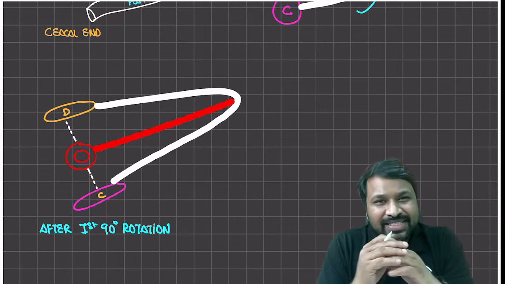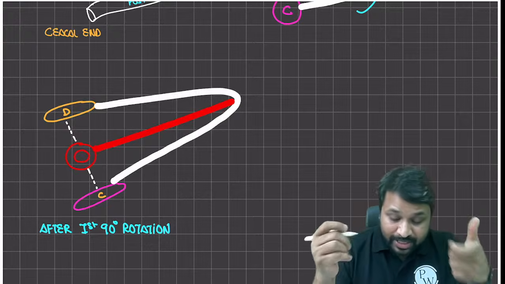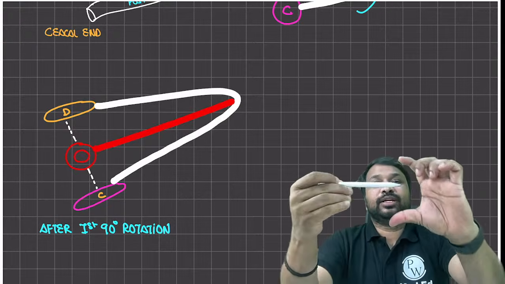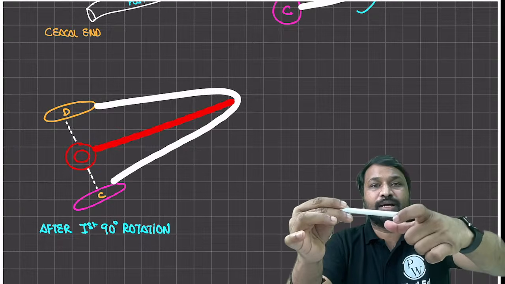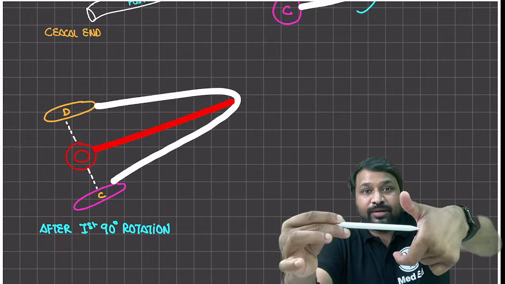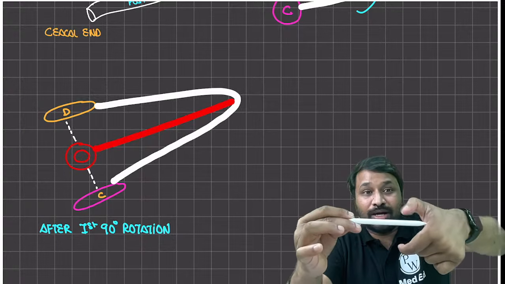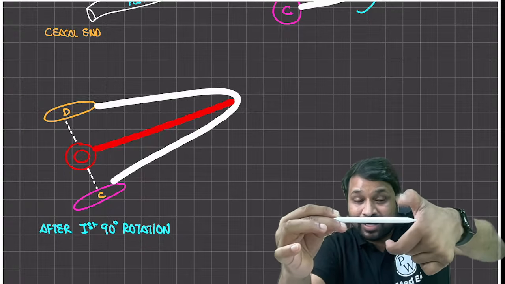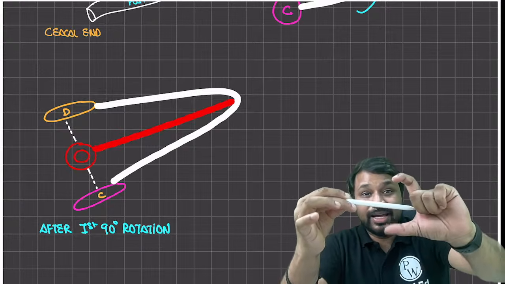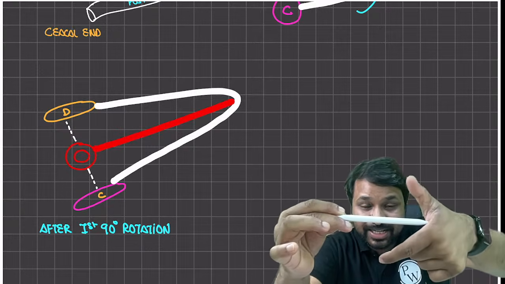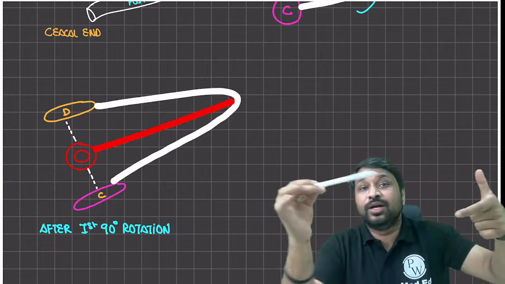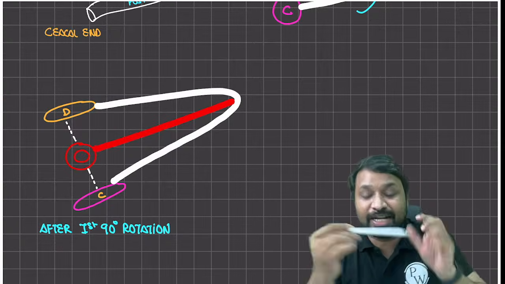Right? Now, bowel says I have to go a little bit more. So again, there will be another 90 degrees. Now, it was the superior mesenteric artery. This is the cecum. This is the duodenum. If there's another 90, it will become like this. There will be a twist that is going to occur. And now you see cecum has come on top. Our thumb was cecum and this is duodenum. Initially, cecum is here. First 90, second 90. After the end of the second 90, there is 180 degrees. Cecum has now gone on to the top. So there is role reversal that is going to occur.